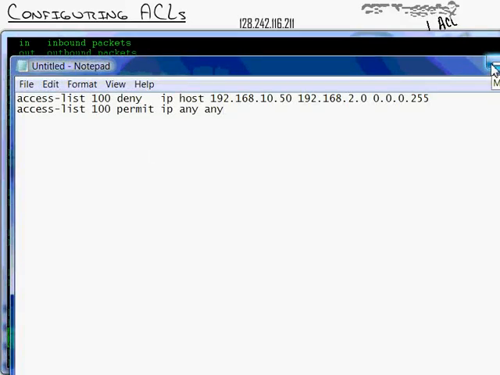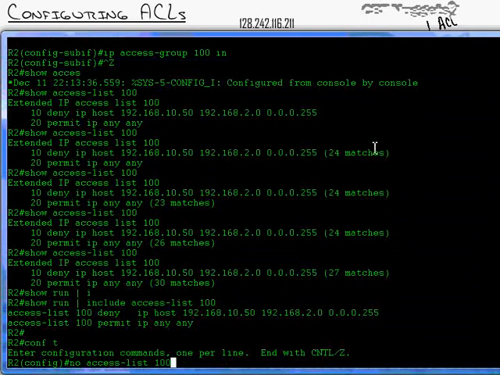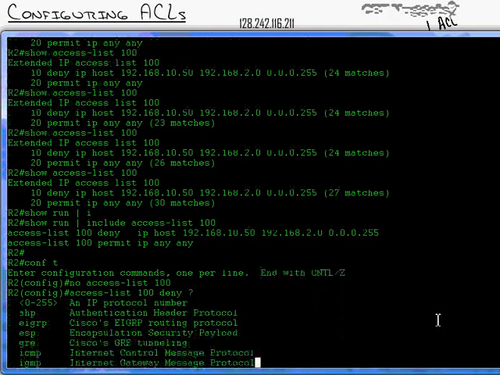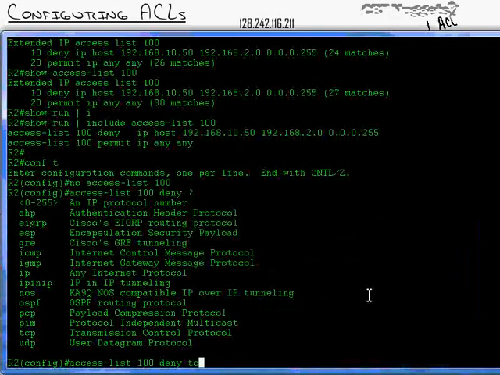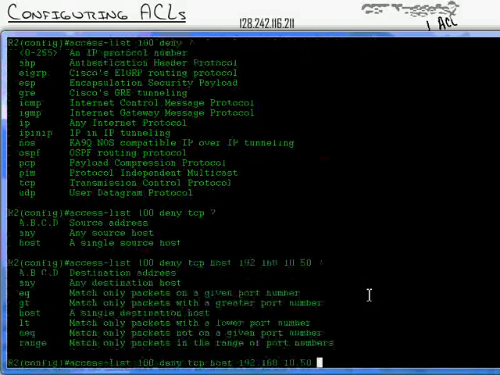Because what I'm going to do is delete that access list, no access list 100, and recreate it. I'm going to show you a little more efficient way of doing this in just a moment, but for now, this is what we're going to do. I'm going to go in, and I see the IP address right up there. I'm going to say access list 100, deny, and then I'll come up and say, okay, what protocol? Now, whenever you're surfing the web, you're using the TCP protocol. So instead of IP, I'm going to put TCP. The source IP address will be the host 192.168.10.50. That's our host A.